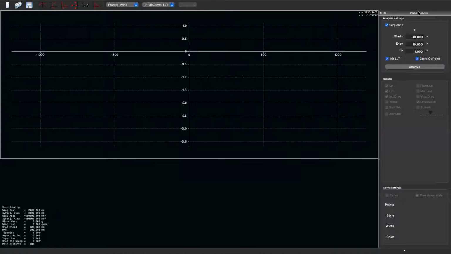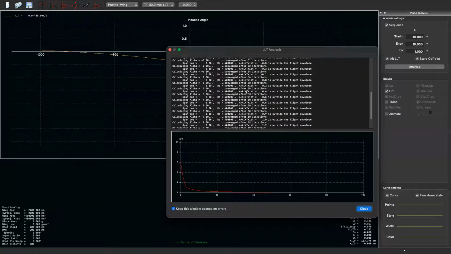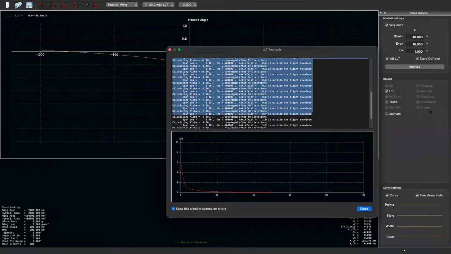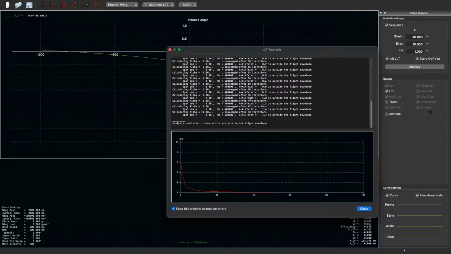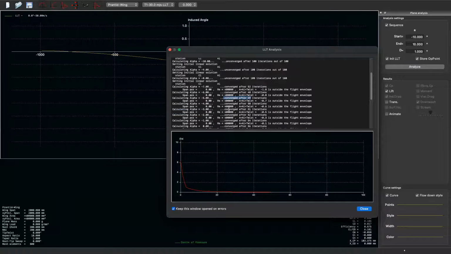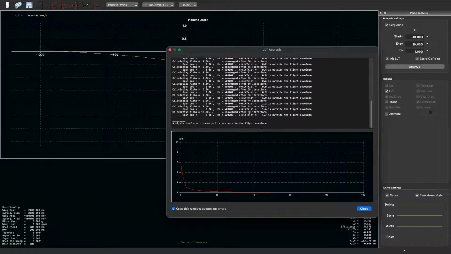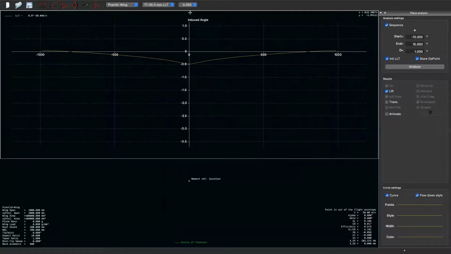You can see the plane analysis tab has activated. It goes from -10 to +10 in increments of 1 degree, which is fine with me. So I'm going to click analyze. Now it actually quickly performed the analysis. There are data points which are converged, but there are angles of attack which didn't converge, where you're not going to get any data. So just take a quick look at this. Make sure that you have the majority of the angles of attack converged. If you're done with that, then close it.